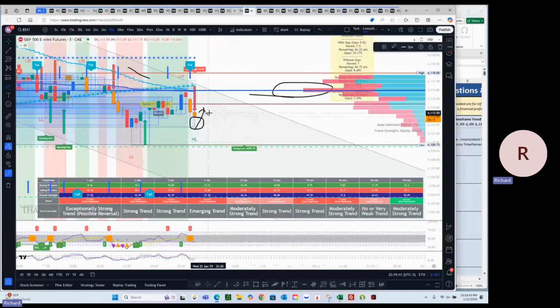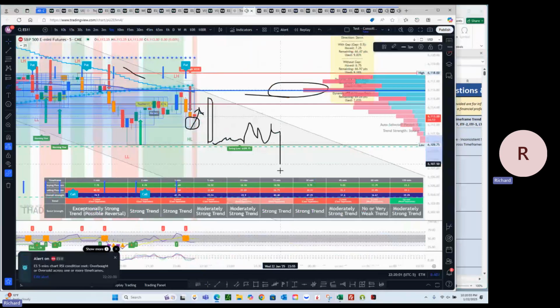Or if you see a big fat candle like that, you're not going to enter, because 80% of the time people will take profit, and it either goes like this or does a dead cut and then goes down. So you want to avoid this area.